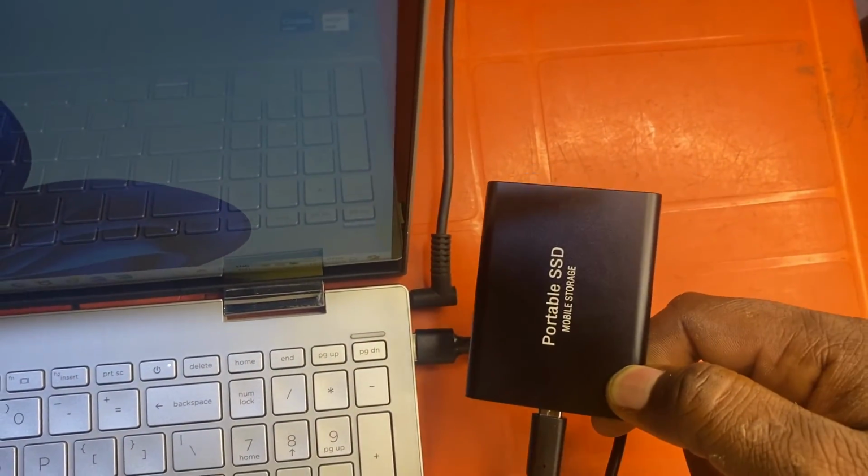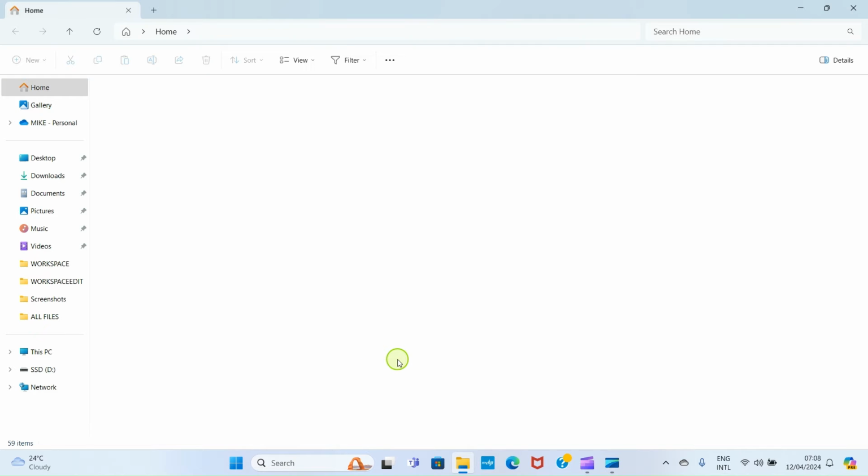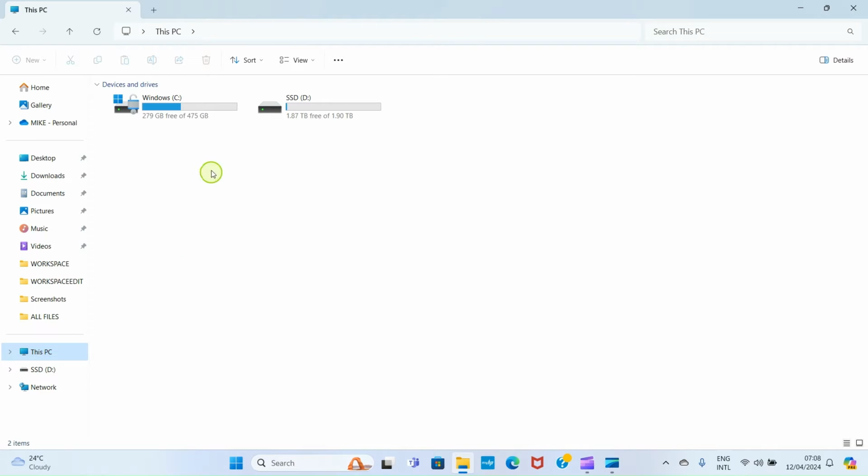So now let's get to our PC, since the connection is established, to start the file transfer. The first step you need to take is to verify that the connection between the portable SSD hard drive and your PC is well established. And for us to do that, just click on the File Explorer. Then, as your File Explorer opens, get to this side and click on This PC. Then you can see the two storages here. This one is for the Windows PC, and this one is for the SSD. So this verification shows that, yes, for sure, this connection is made. So my PC can see the SSD drive. The space I have here is 1.87 terabytes. It's a 2 terabyte SSD hard drive.